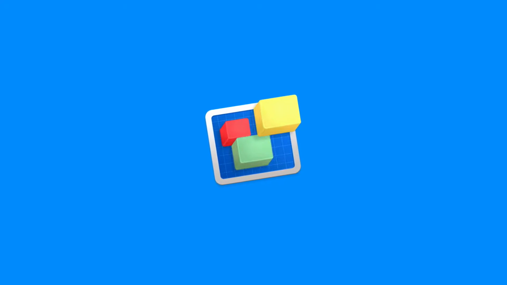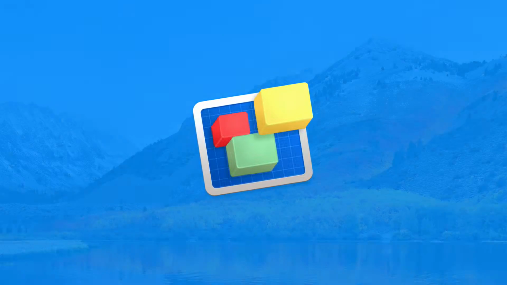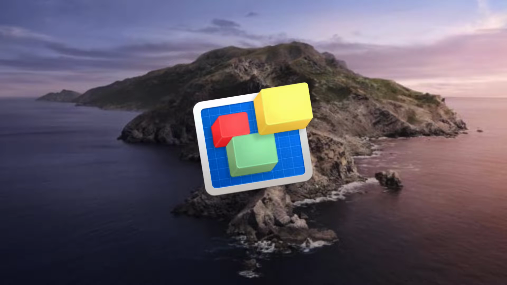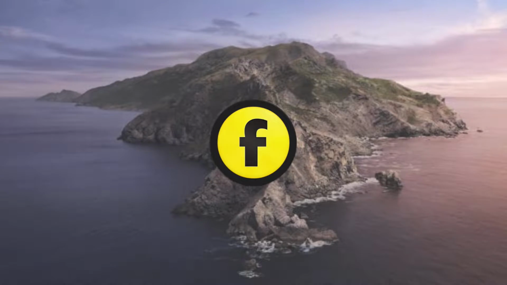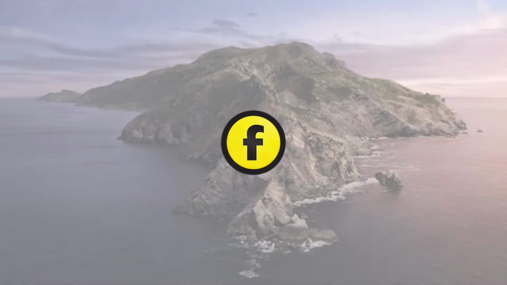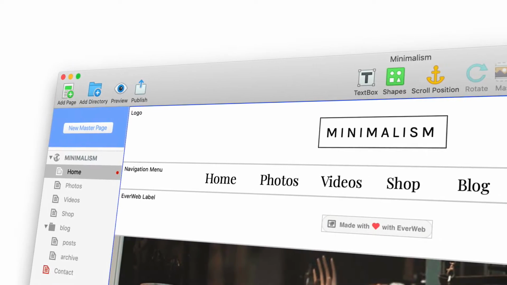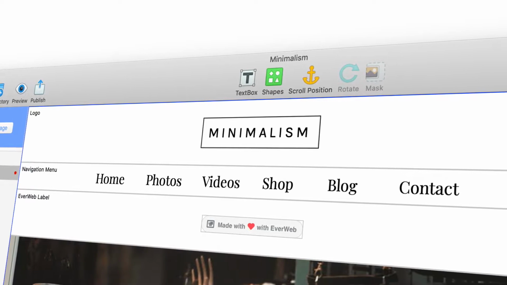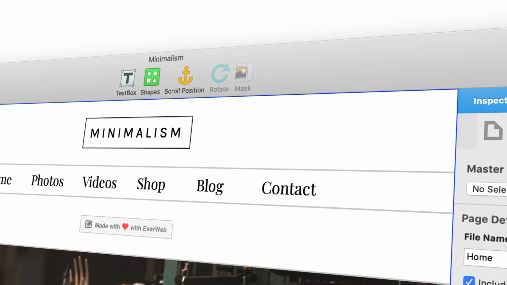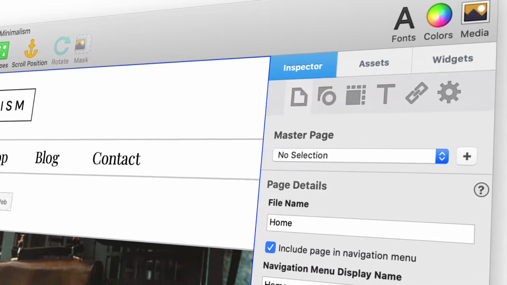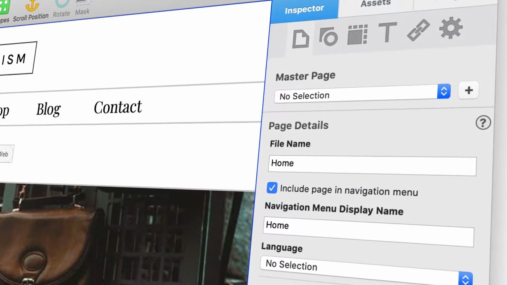In contrast to Freeway, EverWeb has been a 64-bit app since macOS High Sierra, and is always in step with the latest macOS. By contrast, as a 32-bit app, Freeway will need a full code rewrite to become a 64-bit app. EverWeb's modern design and macOS compliant user interface keeps all of the tools you need within the main user interface, reducing the need for floating panes that get in the way of your workflow.